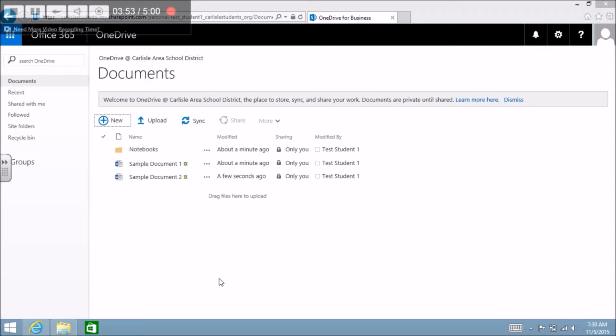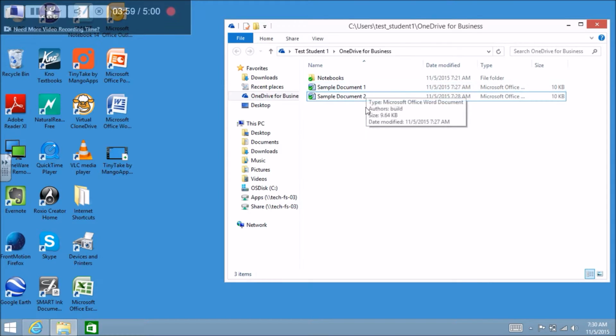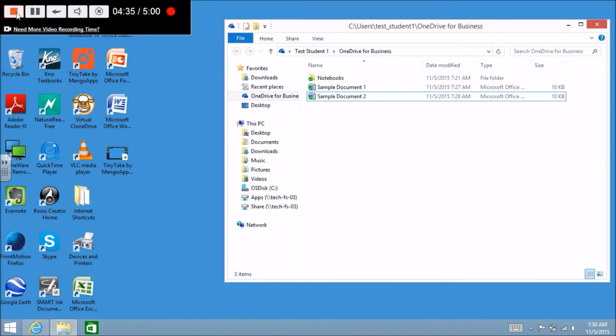One of the big advantages of using OneDrive is that you now will have access to these files whether you're on Wi-Fi or not. So if you're at home and you don't have a Wi-Fi connection, things that you've saved to the OneDrive, and if you have that drive synced, would be available here. If you're a middle school student in our district, you don't take your laptop home, but you would still be able to, on your home personal computer, go to www.carlisleschools.org/email and log into your Office 365 account and access your OneDrive from there. And it's a nice way for you to work on things and finish up projects that you started at school.